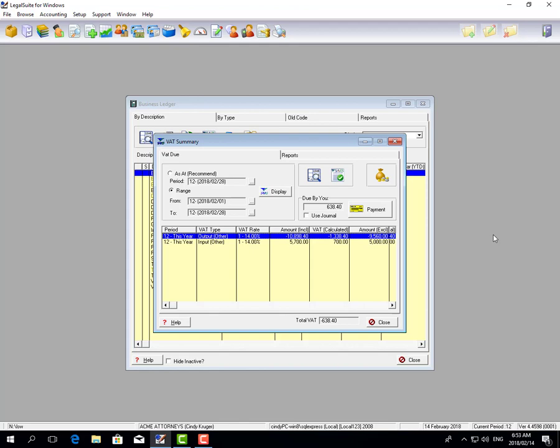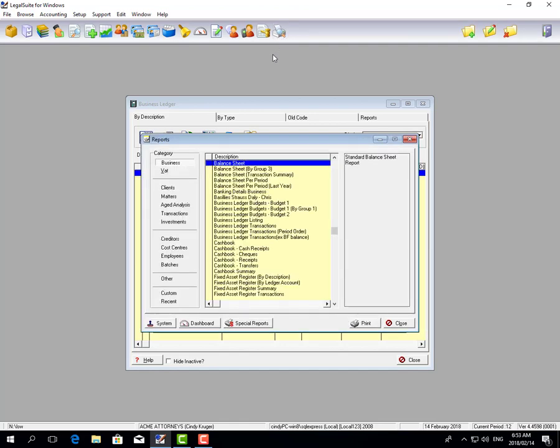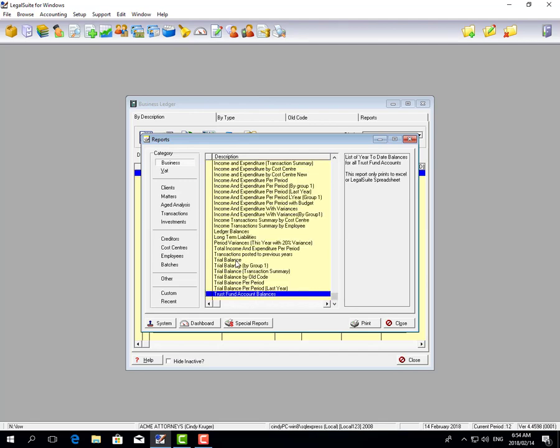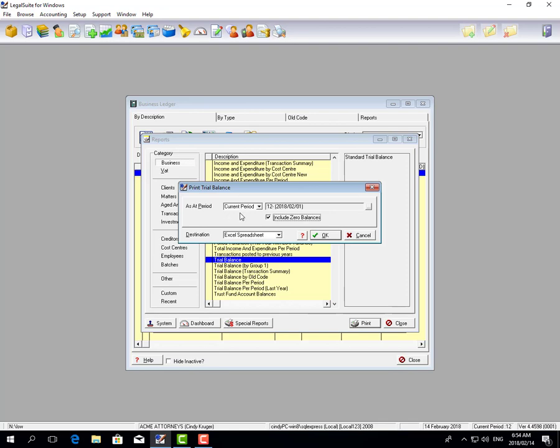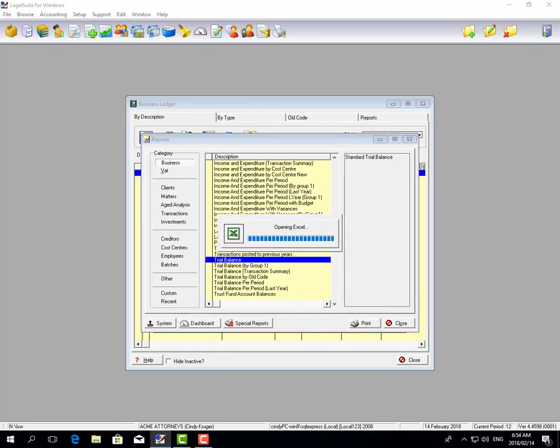So let's take, for example, the one that we've got on screen here. The first option is output other, and it's showing that the amount of the output is 9,560 Rand. If I now go to print my trial balance, you do that by clicking on the printer. This will open the report screen for you. And under the business section, you're going to find your trial balance. You say print, you can select which period you want to print it for, and you say okay.